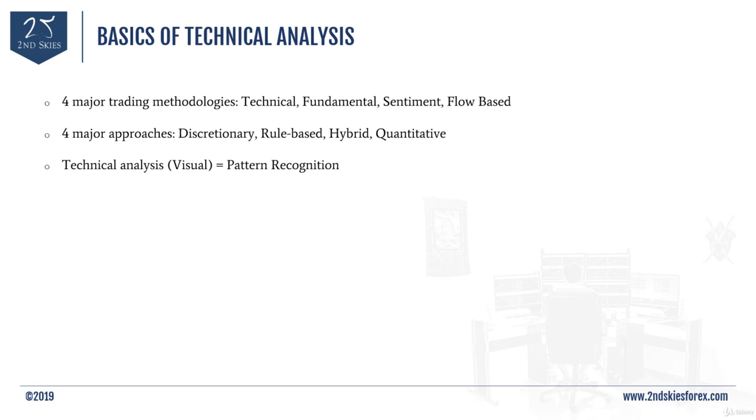So technical analysis is a visual way of looking at the chart. So we are looking at the price action visually to read and identify the order flow and the imbalance in the order flow in the market by looking at various patterns and looking at the strength of buying and selling in a particular instrument. And to be able to do this, there's one skill we need to strengthen as price action traders, which is the skill of pattern recognition. And in a later lesson, Chris will be talking about how to strengthen your trading skills in particular.